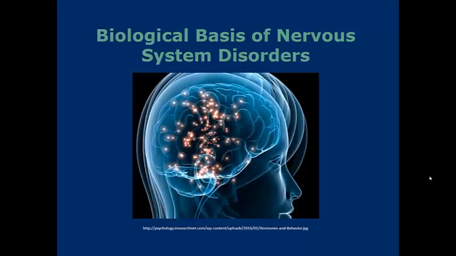So, we've gone through some disorders, and I'm sure you saw some similarities between them. Do note that many disorders are linked, so if you observe one disorder, it's very common that you're going to see others. For example, if you have a personality disorder, you may likely have anxiety and depression on top of that. For this last bit, let's go over some biological bases for nervous system disorders.